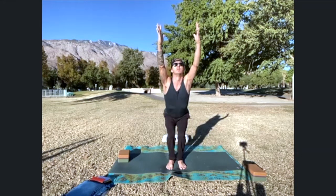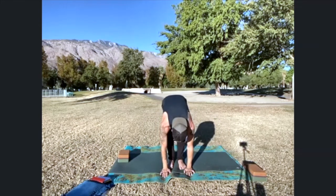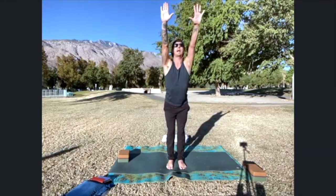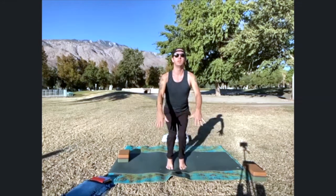Deep breath in, exhale, hinge and fold, bend and straighten the legs, start to draw those hips back, straighten out the legs, start to stretch out the hamstrings. Inhale, roll all the way up, fingertips up to touch, sit back into that chair, shift the weight into those balls of the feet, maybe the heels start to float up. Get a balance here, squeeze those thighs together. Quads are fired up, turning on here.